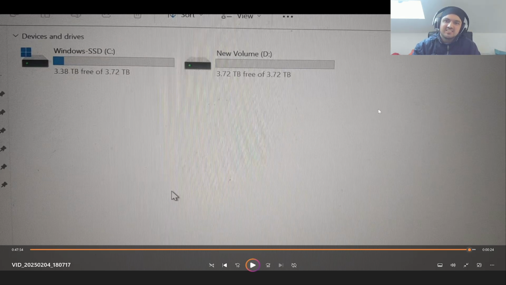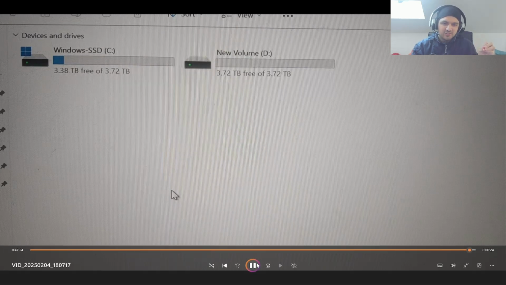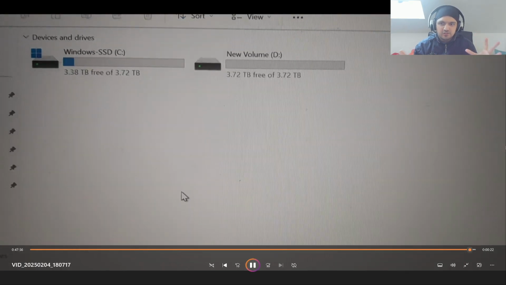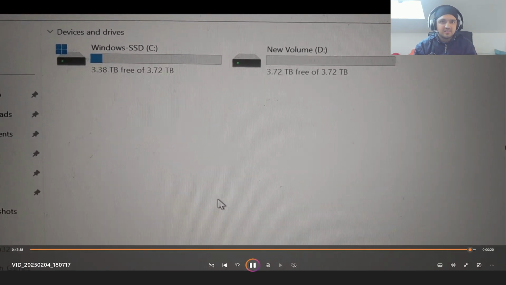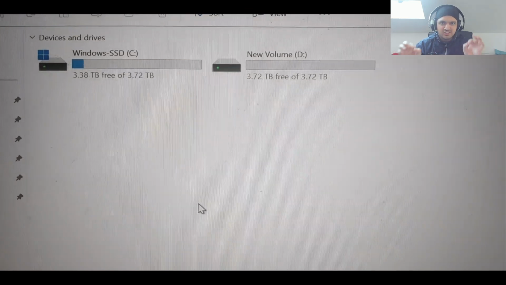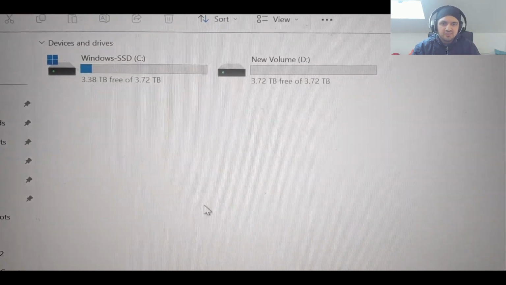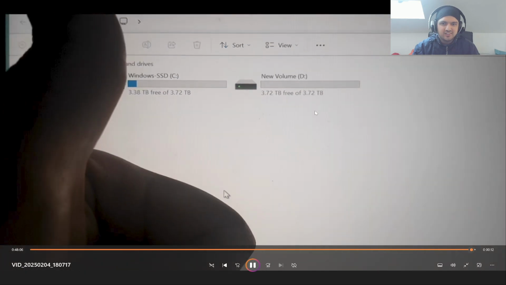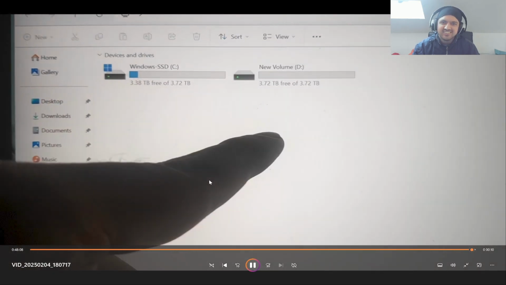By the way, I just realized this looks like a happy face, and this looks like an oh my god. Yeah, I just realized that, and that's very satisfying to look at, you know, after having your system deal with lots of problems. After all that, you finally achieve the perfection. And there we go, we have the 8 terabyte storage now.